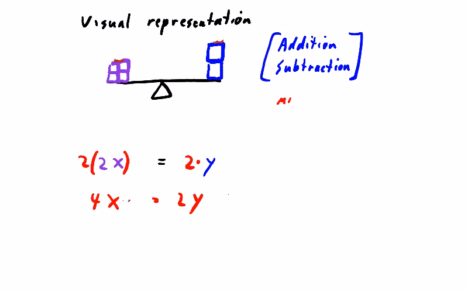So multiplication is something we can do as long as we do it equally to both sides. If we doubled both sides, we still have a balanced situation. I think it's hard to illustrate, but I think you can, by comparison, consider what would happen with division. If I had taken the blocks on each side and cut them in half, the half that remains would be equal. So we can do multiplication and division to an equation as long as we do it equally to both sides. It will remain mathematically balanced.